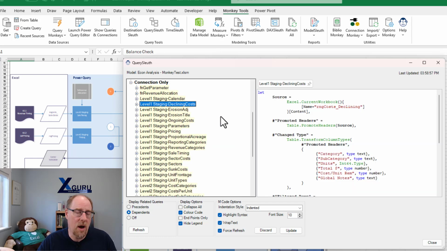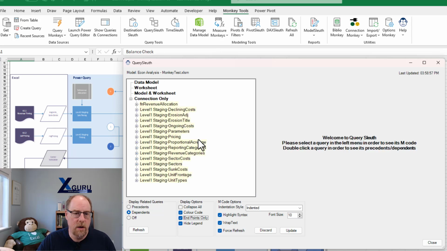But we also got one other little ability from this that I didn't really count on when I first built it, and that is this ability to filter to endpoints only. And if you click on this, it actually shows you something really, really interesting. This shows where everything starts because we're only pulling the endpoints and don't want to grab the stuff that is the far end of the chain, which is loading to the data model. So I can see very quickly here that everything has started from a connection-only query. That's a good thing. I'm happy with that.